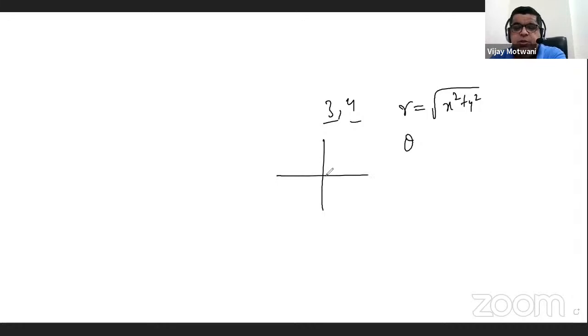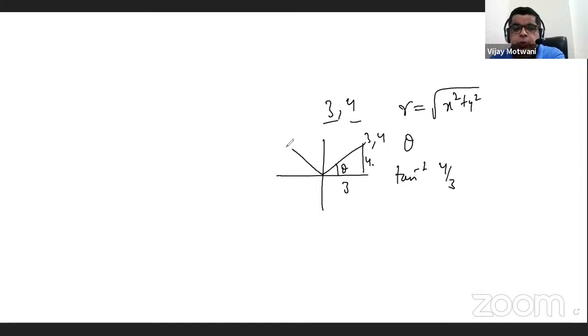As far as converting the reverse way is concerned, if you say convert a point 3 comma 4, which is in rectangular form, to polar form, then I'm sure you would remember r, as I said, is the distance of the point from the origin, right? So r stands for under root of x square plus y square always. And of course, if somebody says what is theta, I always advise my students to visualize the point carefully. If the point is in the first quadrant, like 3 comma 4, so x is 3, y is 4, then theta is nothing but tan inverse 4 by 3.